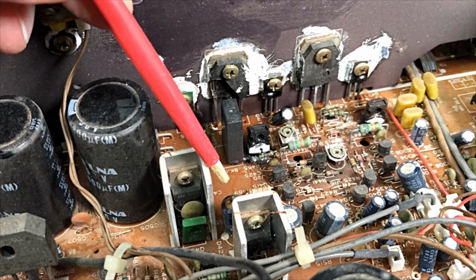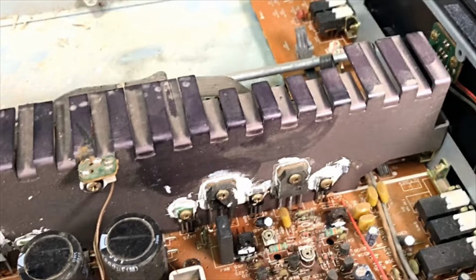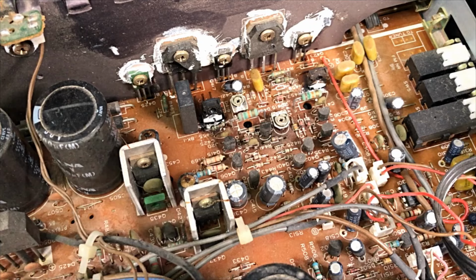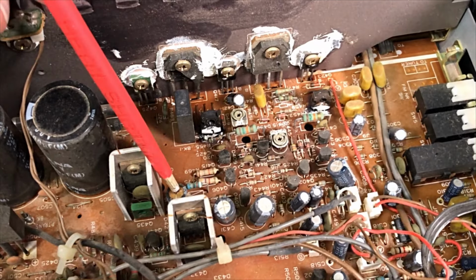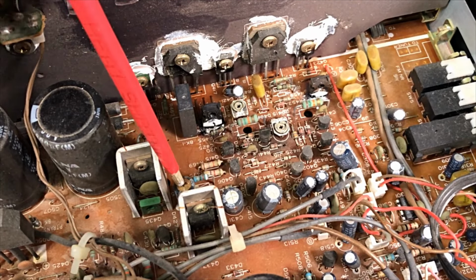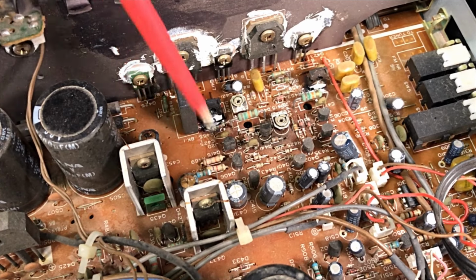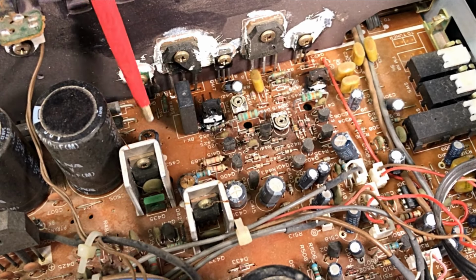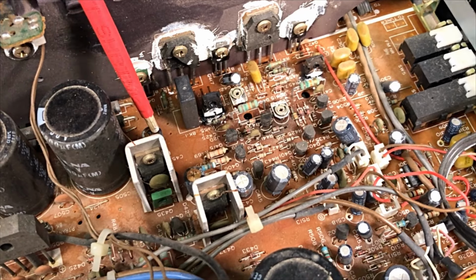Down, I'll just take this up a bit. Oh, sorry about that. Okay, down in here, we have a couple of caps. That one there, totally exploded, been hot. This one over here, you can't quite see, but the top's blown out of him.